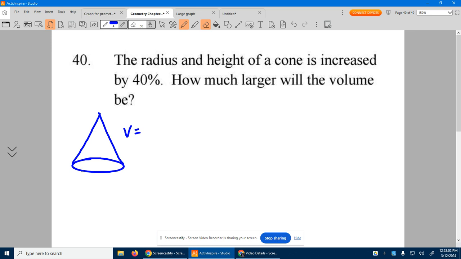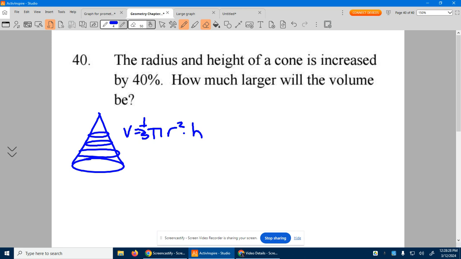Volume, well, that's the area of the base, pi times your radius squared, times how many layers we would have, but it ends up being a third. If it went straight up like a cylinder, it'd just be pi r squared times height. But in this case, it's only a third because each time you're getting less and less as you go up. Each layer is getting less and less, so you're not getting as much, and you only end up with a third of it.